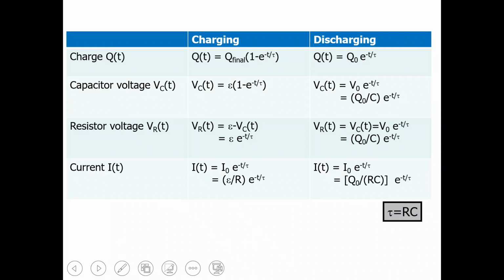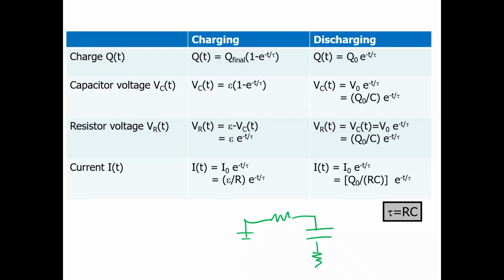So here are some things that you can use. Don't memorize these equations straight up, because if you have a more complicated situation where maybe you have a resistor here, and then you've got a capacitor and a resistor in this branch, and maybe there's a resistor over here in that branch, these equations will not strictly follow.